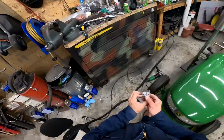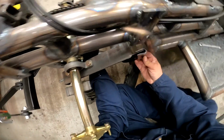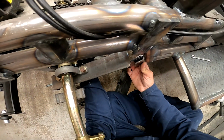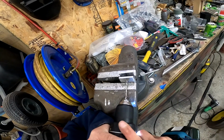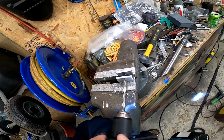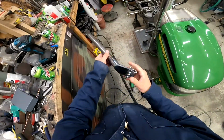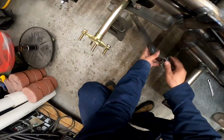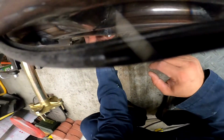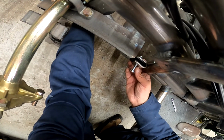All right, and that ought to do. Now let's see what this looks like. All right, so this end welds down here. This goes here. And that's gonna weld on there. Boom, look at that. And that'll be how you attach this. So now this section here, both ends are gonna be ready to weld. I don't know which side first, but I'm gonna do one first and then the other.